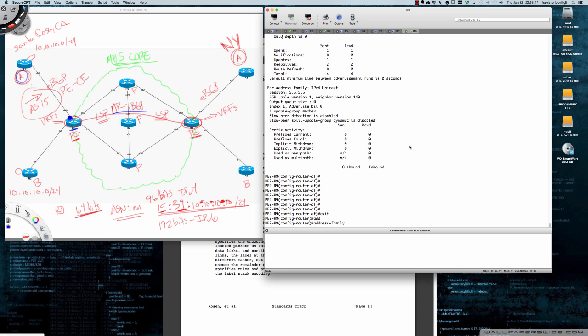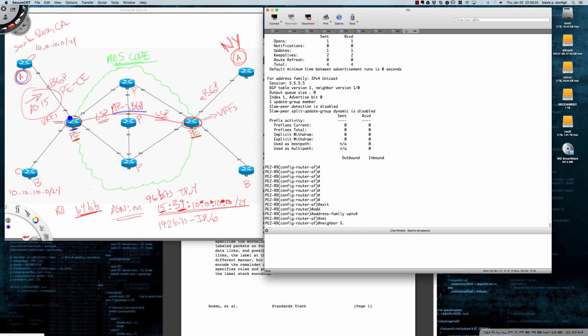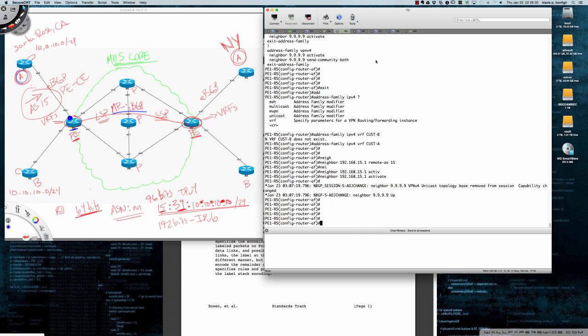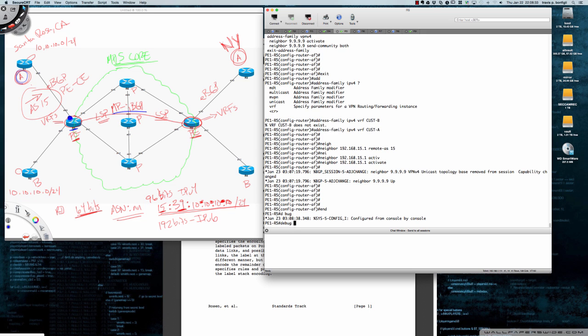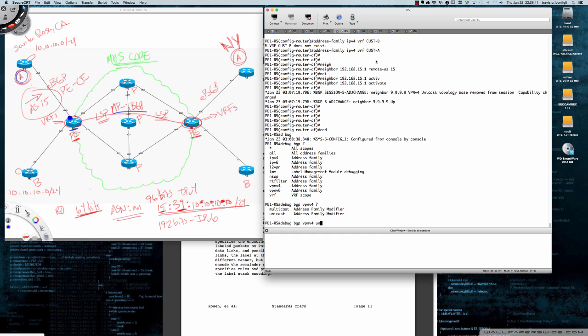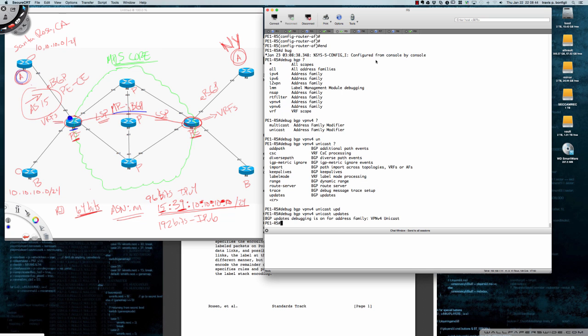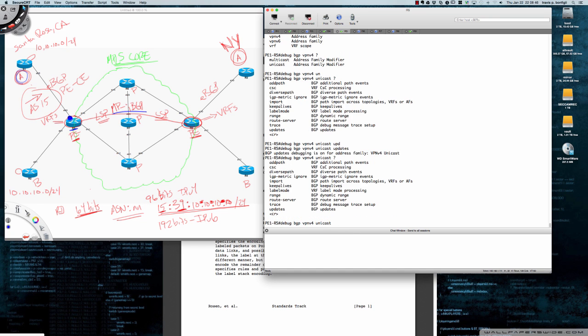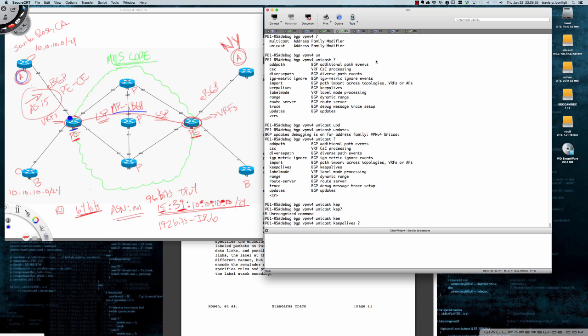Let's back out of here and we'll say address family VPNv4, because this is going to enable the extended communities that we're going to send. So neighbor 5.5.5.5, and actually, let me make sure over here, I'm going to debug BGP VPNv4 unicast updates, and we're going to debug keepalives as well.